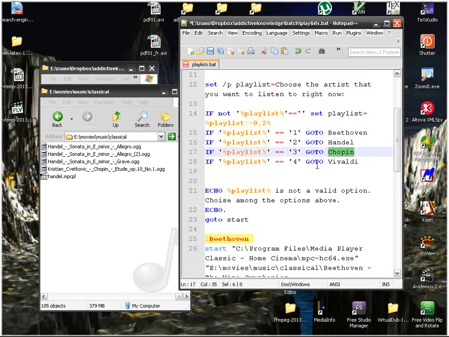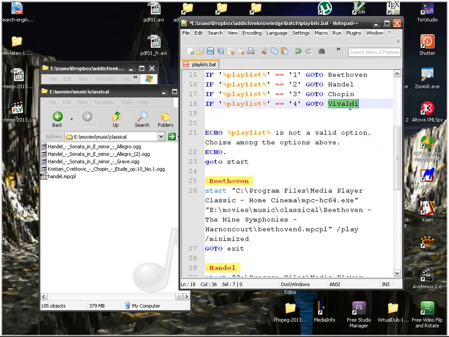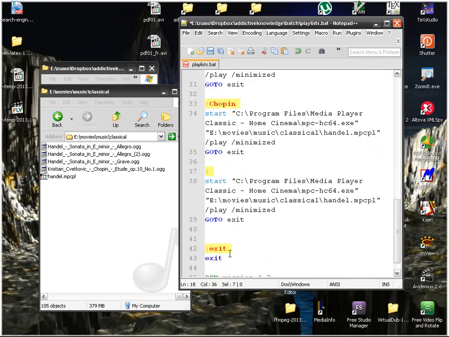So we've got Chopin for the third one and Vivaldi for the last one.